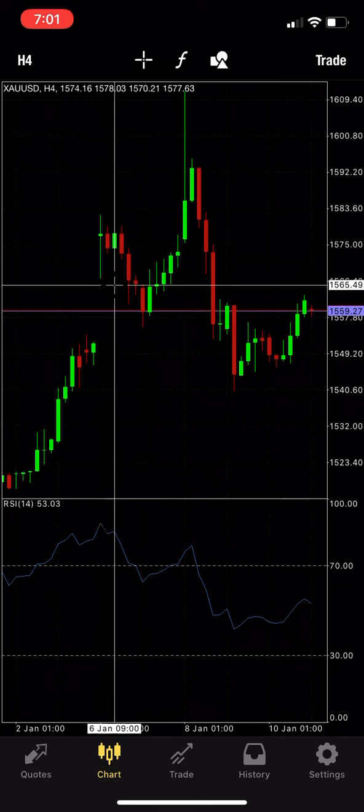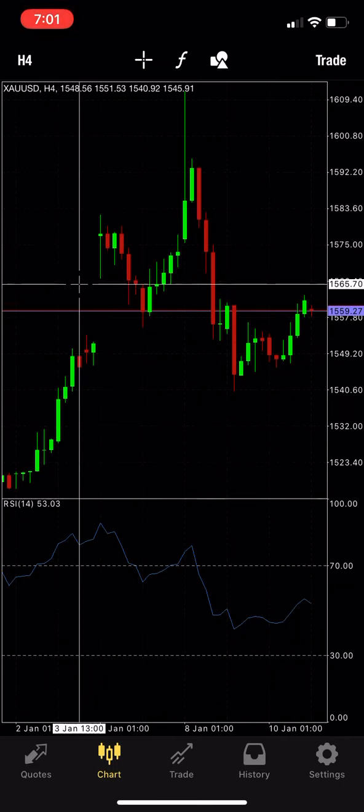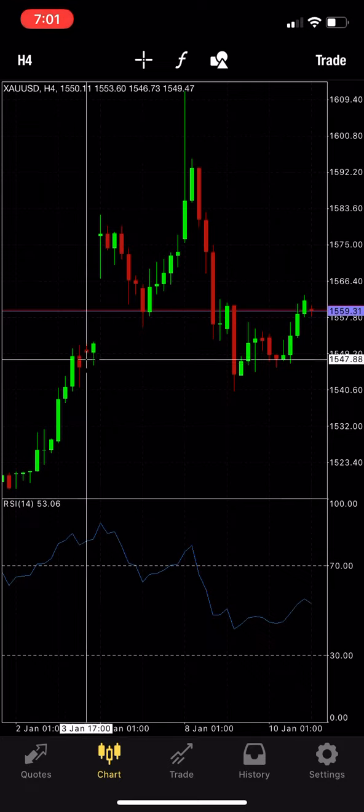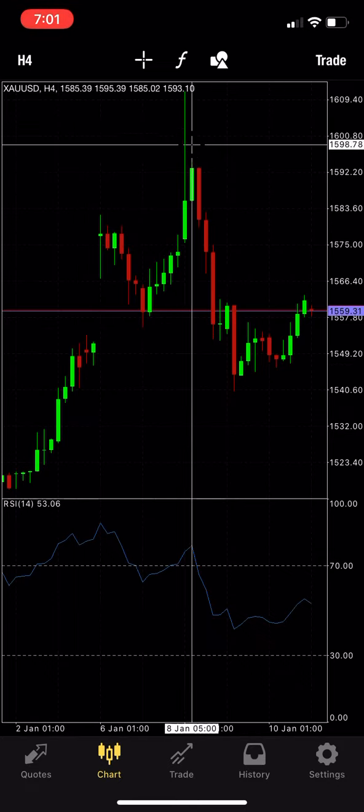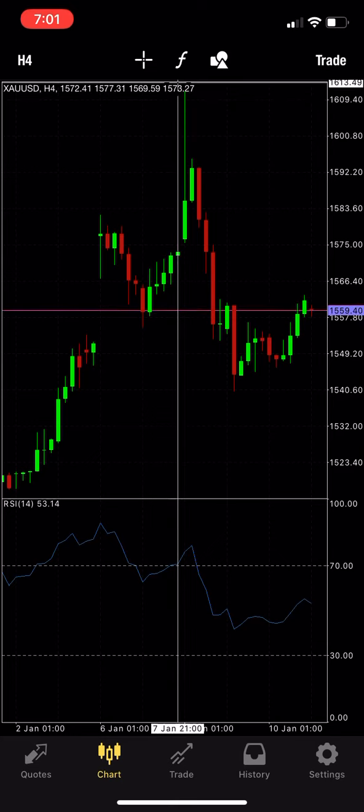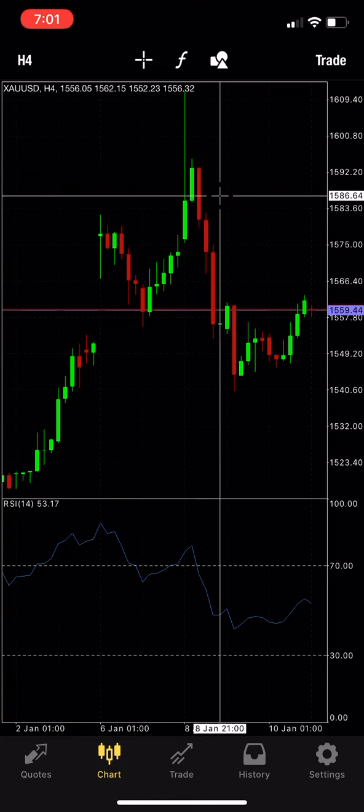When I go on TradingView and look at it, you don't really see the gap, but when you're looking at it on your phone, you could see it. That's exactly why I was gonna take the trade all the way to 1609. I was gonna take it up there, but I missed that position, so it's alright. I'm still gonna come back.